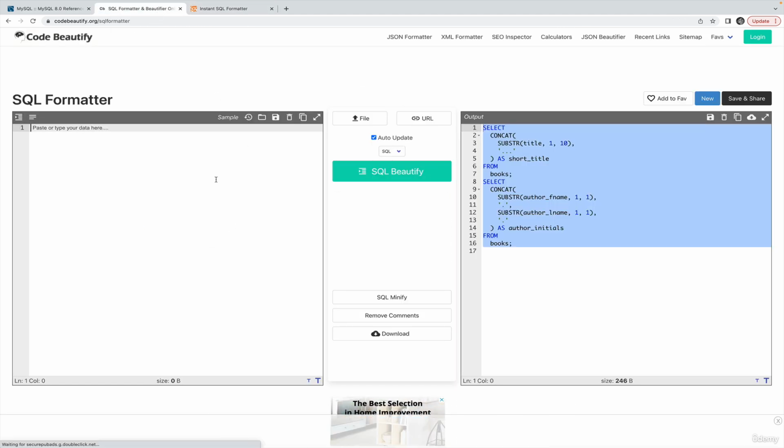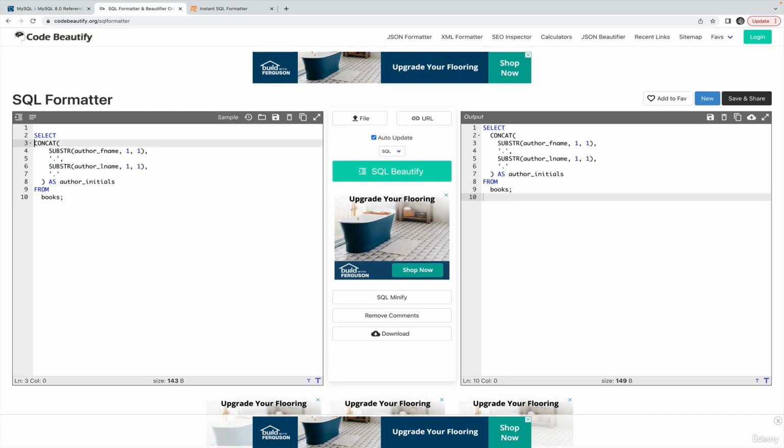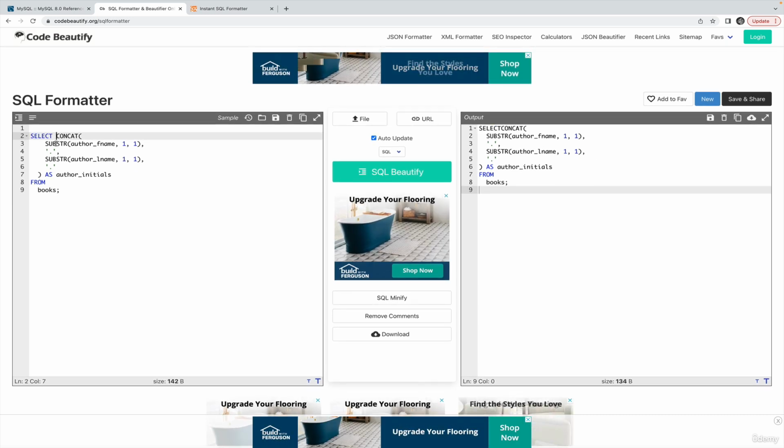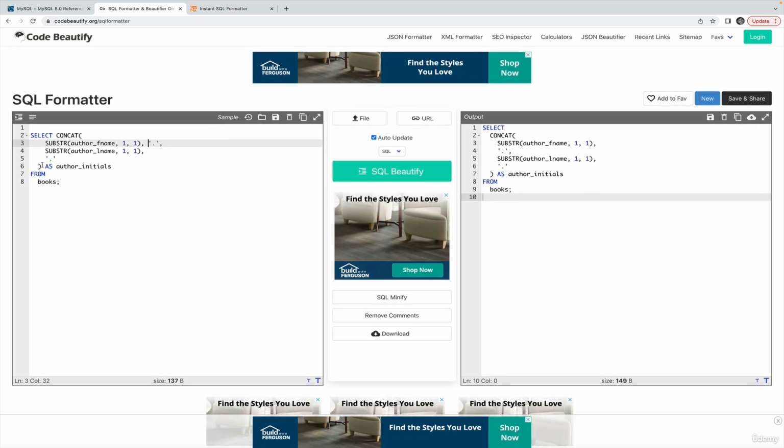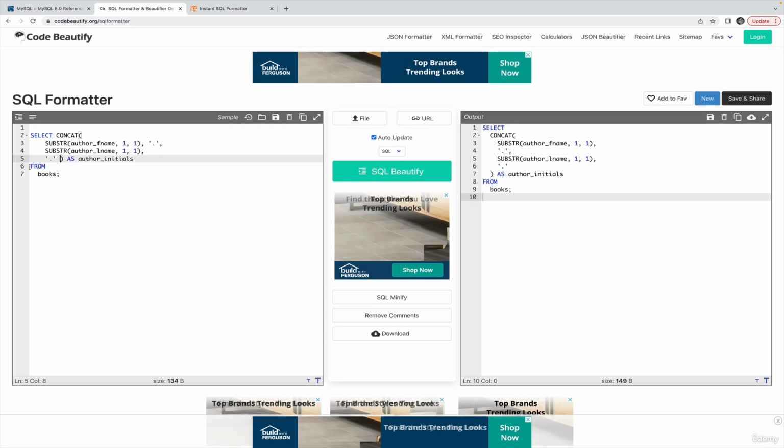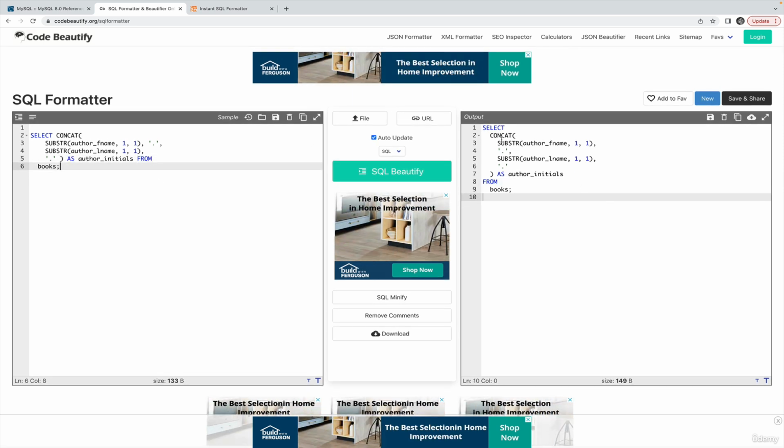Let's try this over here. Same deal. Paste it in. And on the right-hand side, we see a nice formatted version. So the moral of this story is that there's a lot of different ways to format code in general, right? There's no rule that says it has to be indented or that you have to have separate lines. This could be a single line of SQL. But if you are going to format it, I would be consistent in what you use. And one way to help you be consistent is to find a tool that you like.